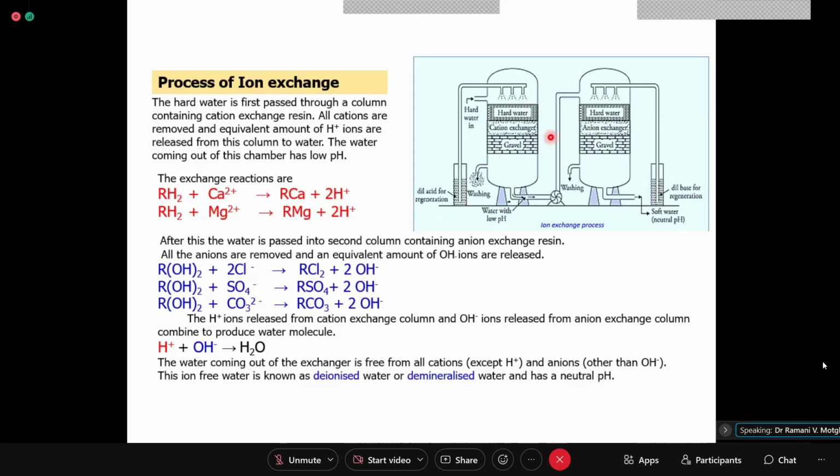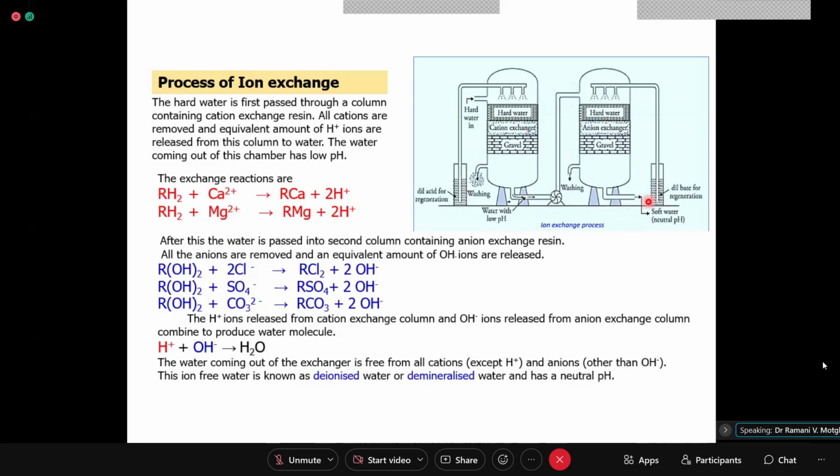When an ion exchange process is carried out, the water should pass through the cation exchange resin, which removes the hardness-causing calcium and magnesium. Not only magnesium, it also removes Fe, Mn, Al, Na, everything. And when the water passes through the anion exchange resin, all the anions associated with these calcium, magnesium, aluminum, and so on are removed, and the water is completely demineralized, so deionized water is obtained.